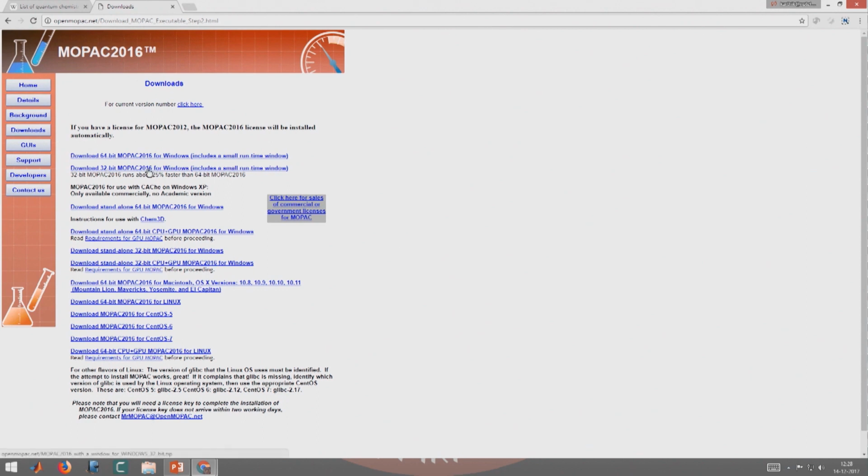You can get a license. Okay, so you can download the standalone 32-bit MOPAC 2016 for Windows, and you can get a license from them. Once you get the license, you can run the program and insert the license key.